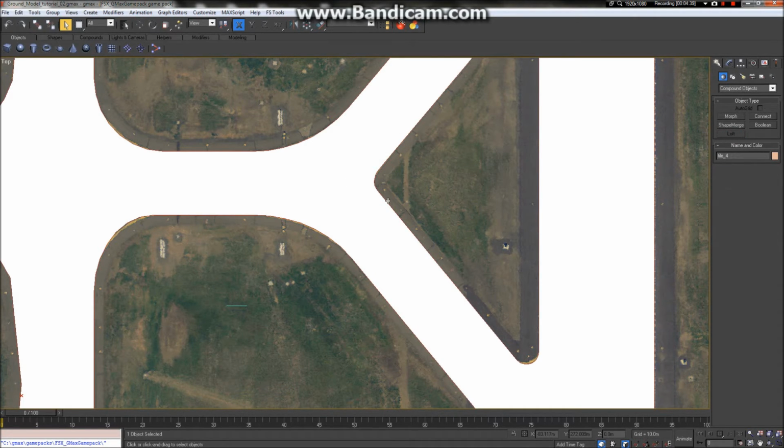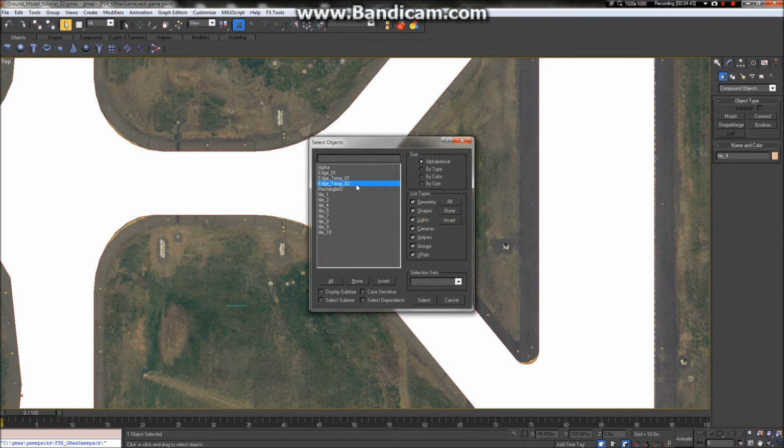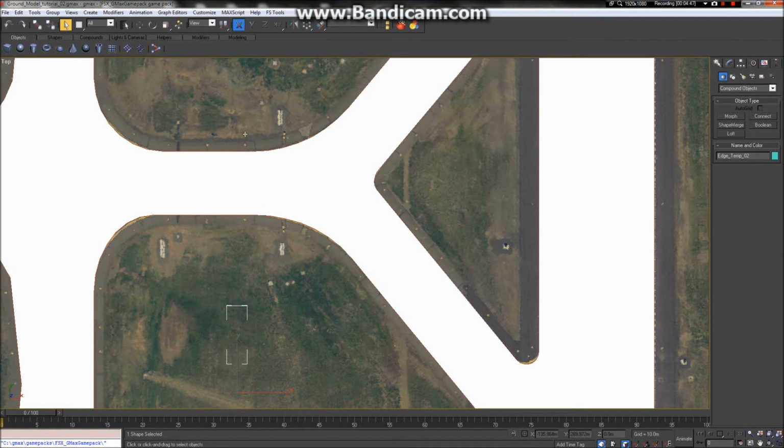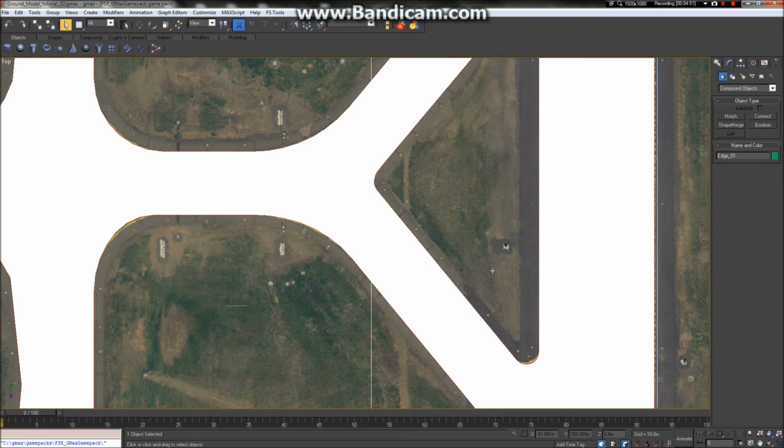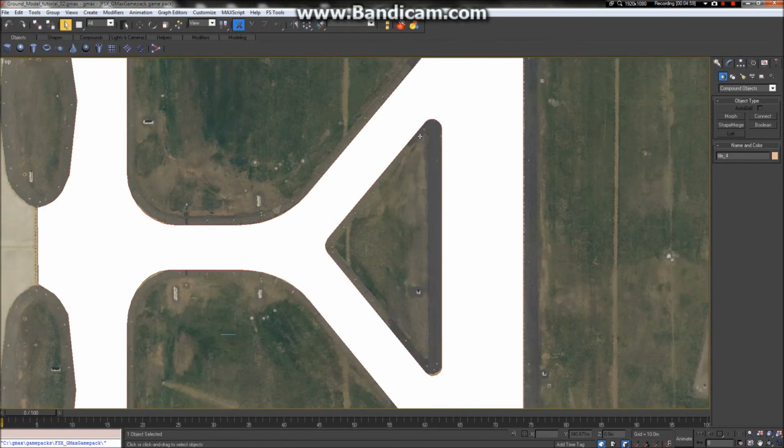I don't know, sometimes lofting is never too consistent for me. Let's select the edge. Whoops, wrong thing. We want to select the edge right here. Okay, it's selected and it's not looking like it's going to let me loft.